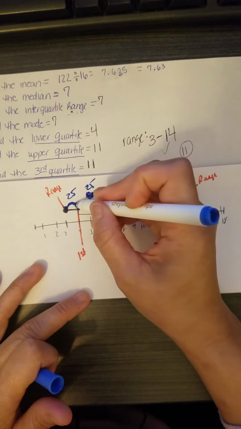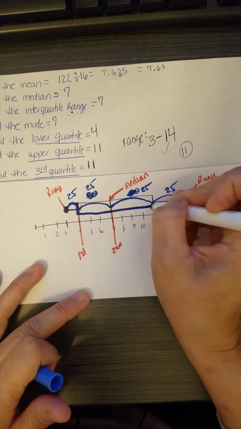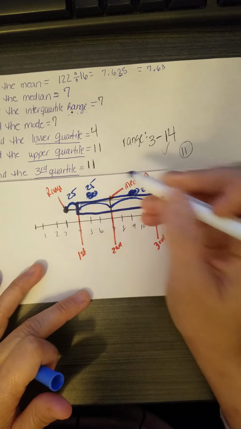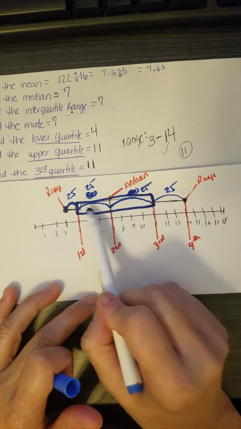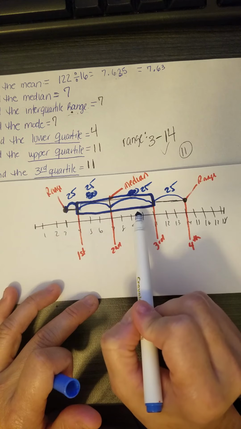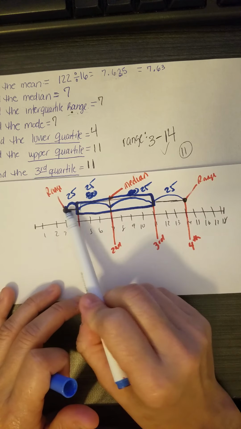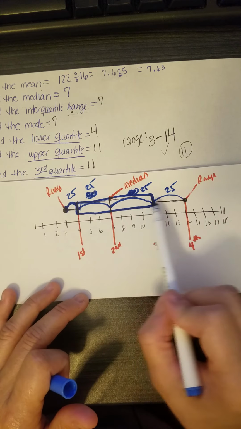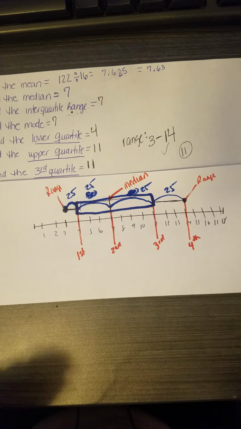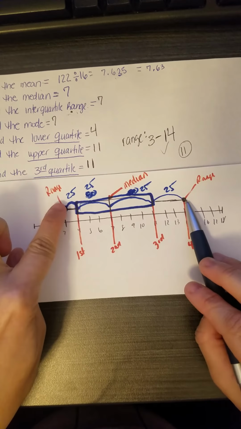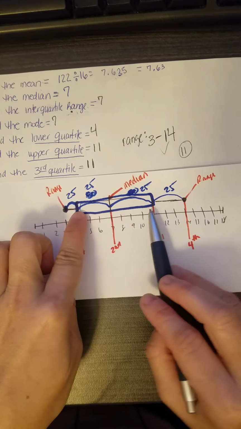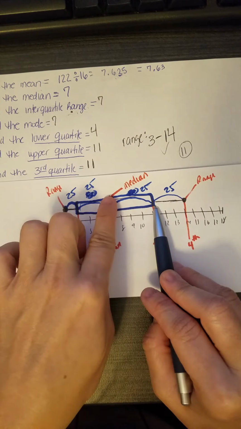Okay? The box itself is your middle, because it's in the middle, it is your middle 50%. Okay? So this is the way that this works. And that's it. That's all you really need to know about this. Okay? So the range is represented by the 2 dots, first quartile, last quartile, median.